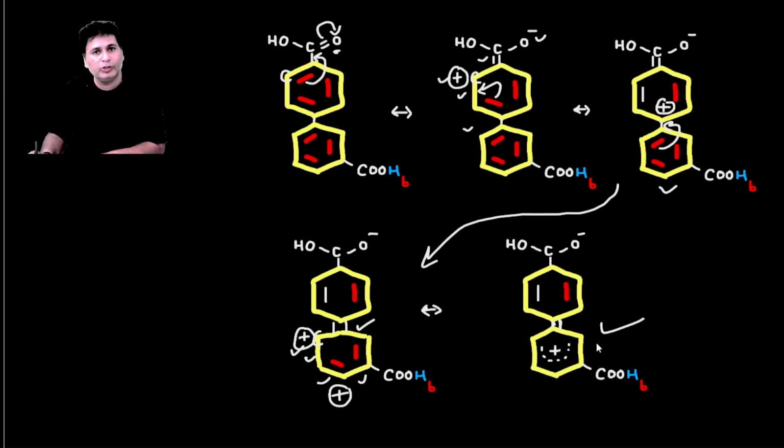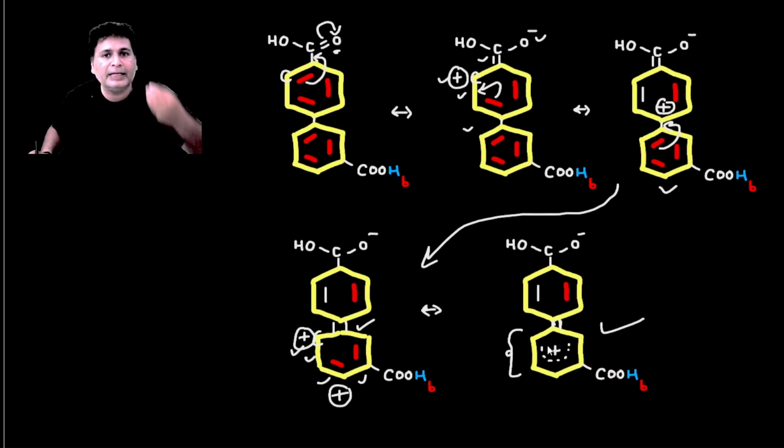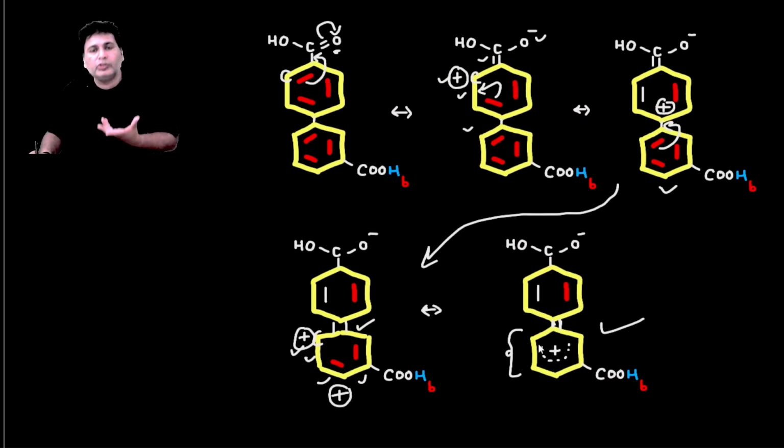Here I have tried to show you that as the plus charge goes into the lower ring, it will delocalize amongst these 5 carbons. So the plus charge can be injected into the lower ring through the resonance, and it will now delocalize in the lower ring as I have shown in the figure. Now why am I showing this? Because I want to let you know a very important aspect of this resonance. What that aspect is.